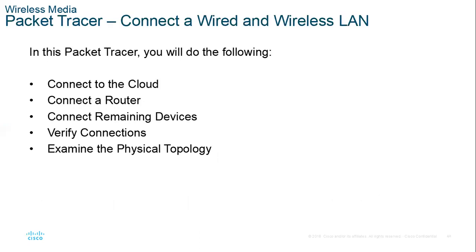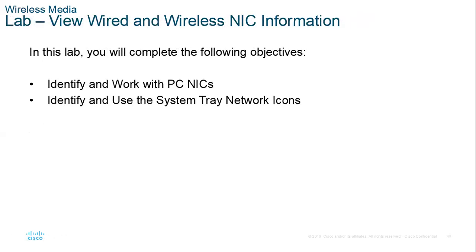So there's a Packet Tracer lab. We're going to do that later on. So how do you connect to the cloud? How do you connect to the router? How do you connect some devices? How do you verify connections? How do you examine the physical topology that you have? There's another lab, how to work with the PC NIC and how to use the system tree network icons.